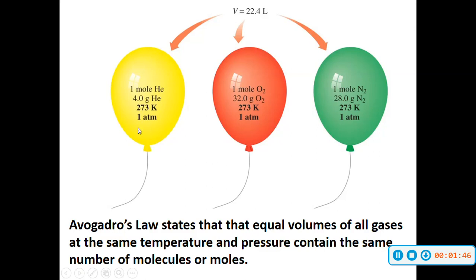So again, he was saying that if you have the same volume and different gases, helium, oxygen, nitrogen, all at the same temperature and the same pressure, it does not matter. They are going to have the same volume, same number of molecules, 1 mole, 1 mole, 1 mole. Same volume, same number of moles. It doesn't matter what kind of gas you have.